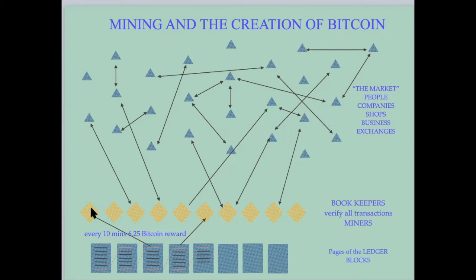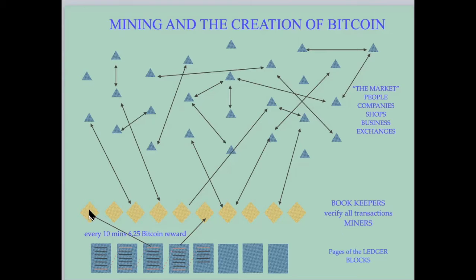Now you've got all these guys down here. These are pools of computers, basically, that are used to verify all these transactions. That is to say that this person is sending real Bitcoin and this person is receiving real Bitcoin, and the transaction happens, it's written down in the ledger. It's actually all digital data, but you get the picture. It goes into a ledger. Another transaction goes in, more transactions, it fills up.